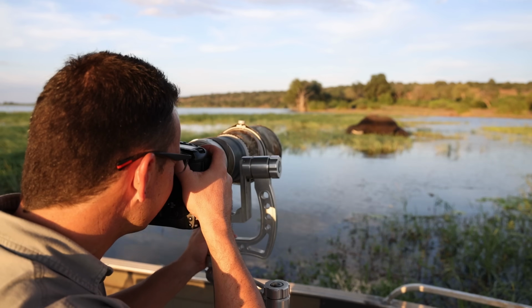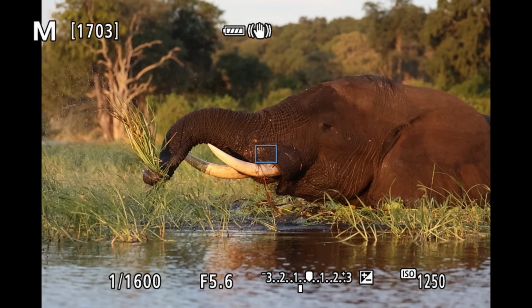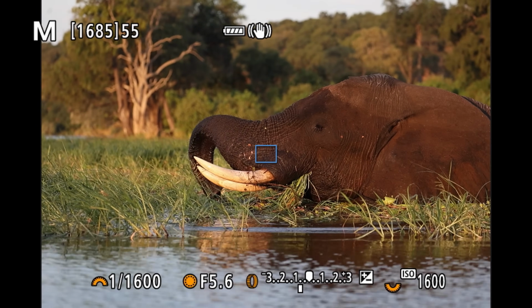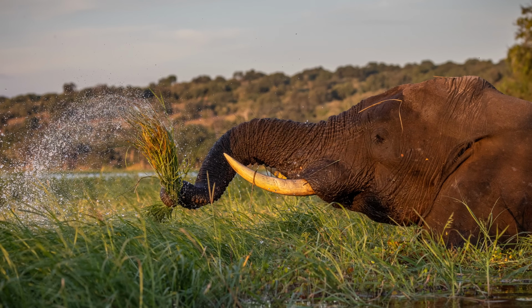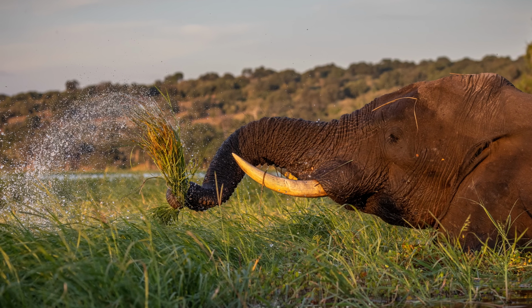However, the aperture isn't the only factor that influences the depth of field. The focal length of the lens and the distance to the subject also have a great impact on how much is in focus. And since depth of field is a key compositional element to create striking photographs, it is important to know and understand what affects depth of field.